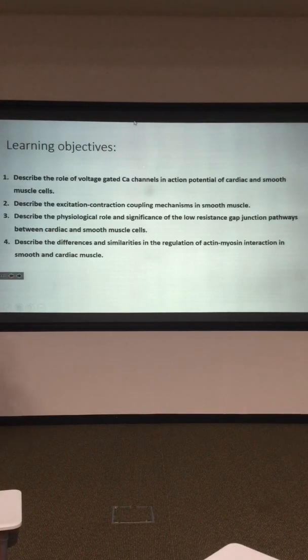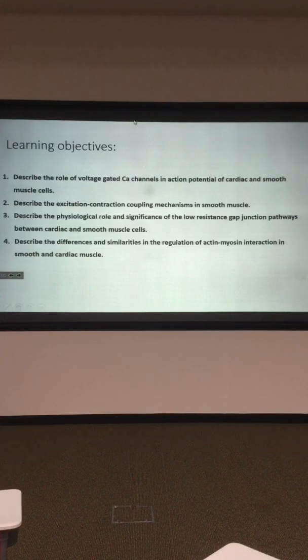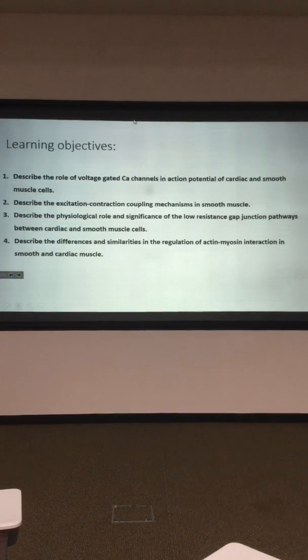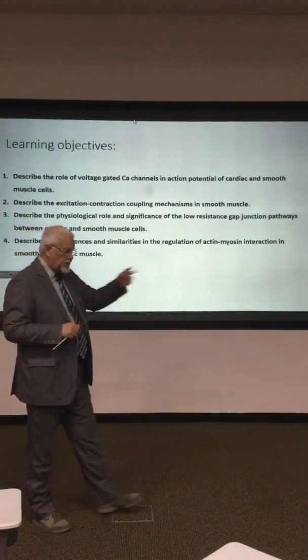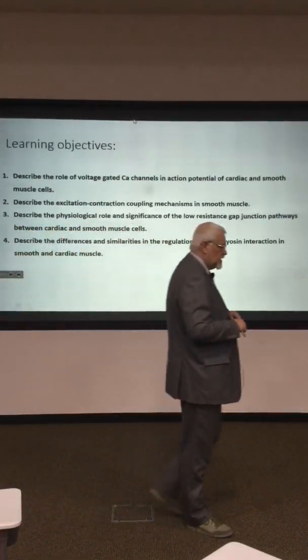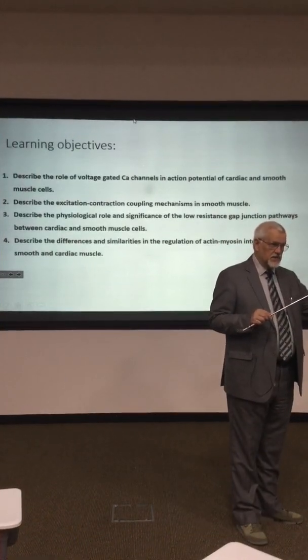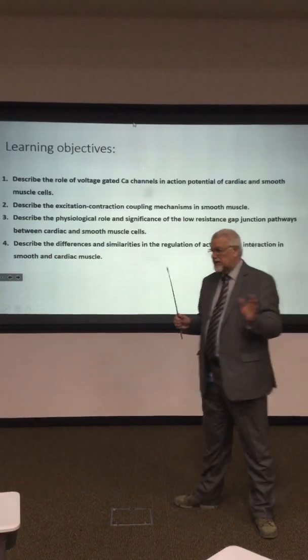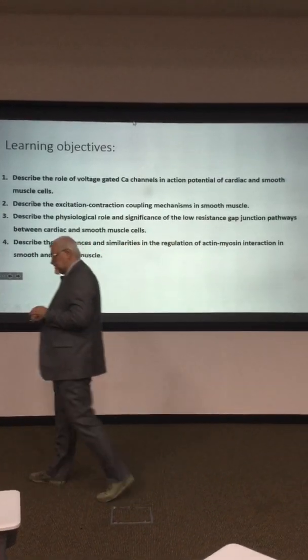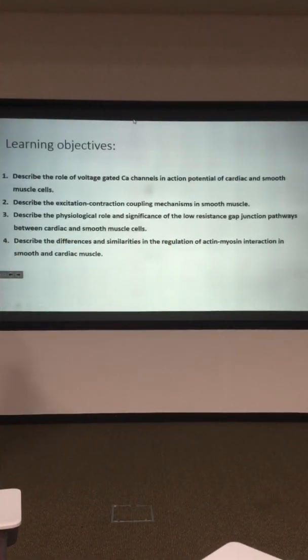I already hinted in my previous lectures that this type of channels, voltage-gated calcium channels, play an important role in muscle cells. In neurons, they are not that important for propagation or generation of action potential, but they are important for synaptic transmission. So these channels are universally important players in the mechanisms of electrical excitability.